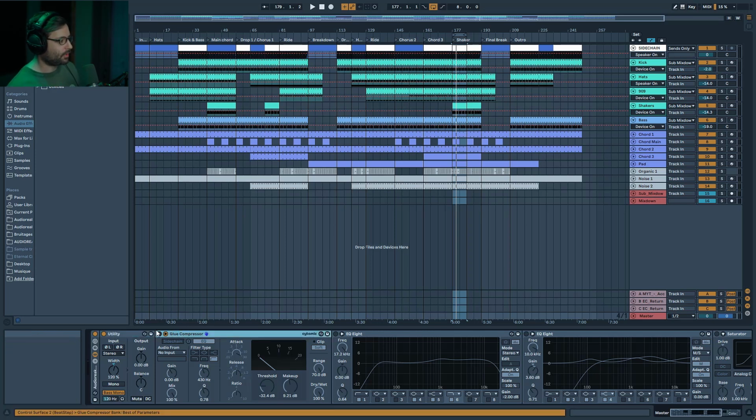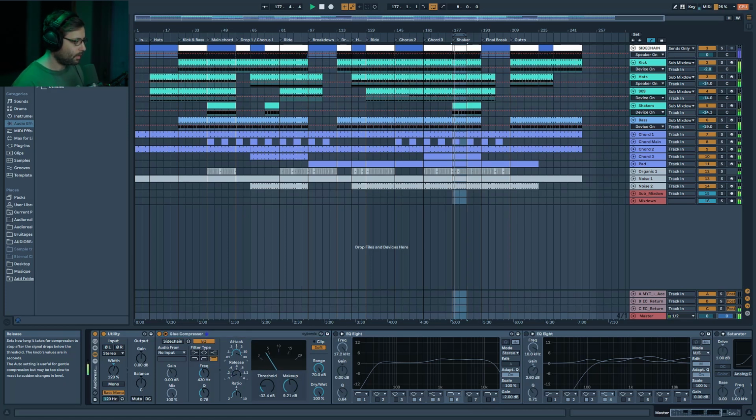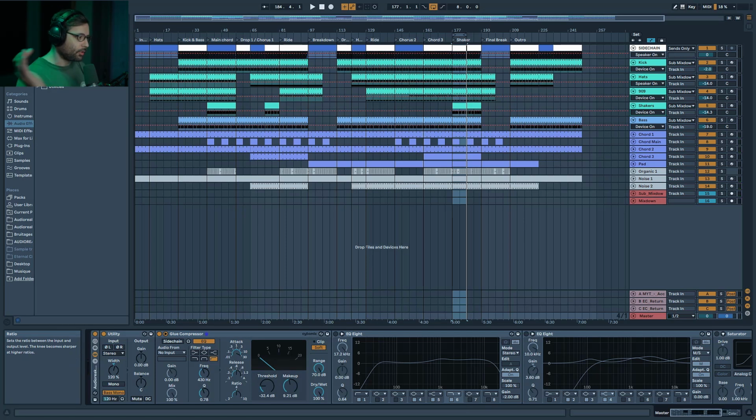Then you have some good compression, so this is just gonna glue everything and make things a bit louder as well. I kind of have go-to settings for compression on the master, usually a very slow attack around 30 milliseconds. The release really depends on whether you want a pumping effect or not. Like around here was okay for me. And then a ratio you want to leave around 4, because 2 is too soft and 10 is too strong, like the compression.